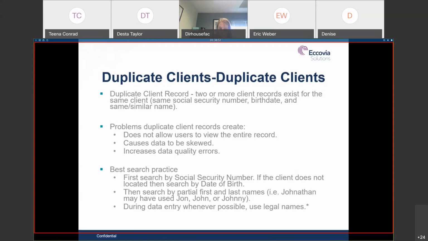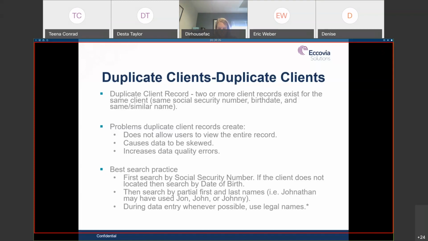Those could be 2 very different scenarios, and how you provide services differs for somebody that just left an emergency shelter versus somebody that just started a permanent supportive housing program. I've heard of instances like that, where somebody was permanently housed and then tried to go all the way back through their coordinated entry process again because they wanted a different unit. Because it was on 2 different records, it was a minute before it got caught.